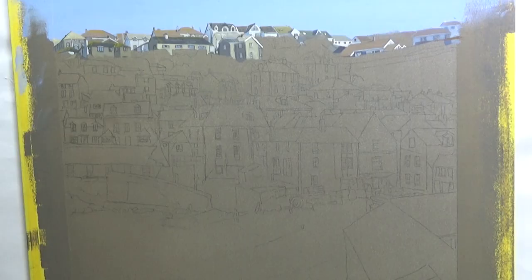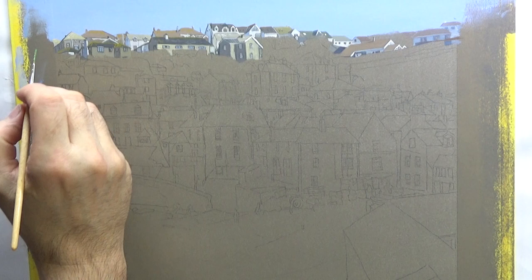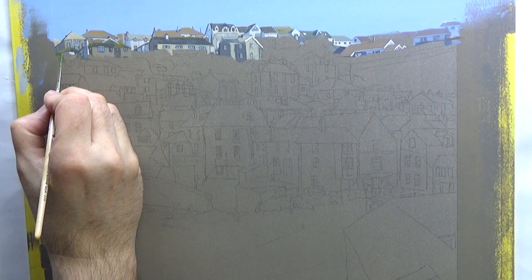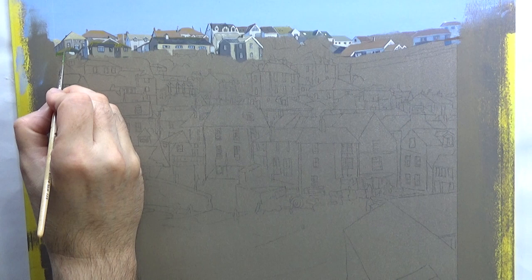I now have a line of trees to deal with and some patches of grass. If you've watched my other landscape videos, you may have noticed I closely follow Michael James Smith's method for doing trees and foliage. But here, the area is a little too tight, so I'm going to have to modify it a bit. I'm going to start the normal way and put a base colour down.